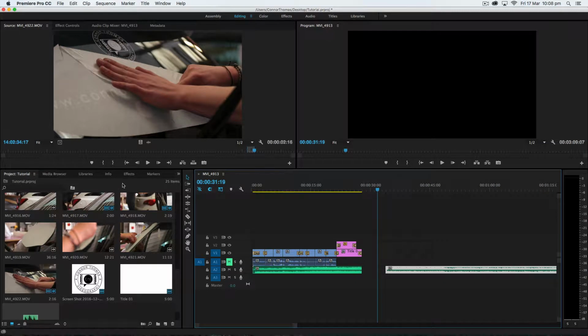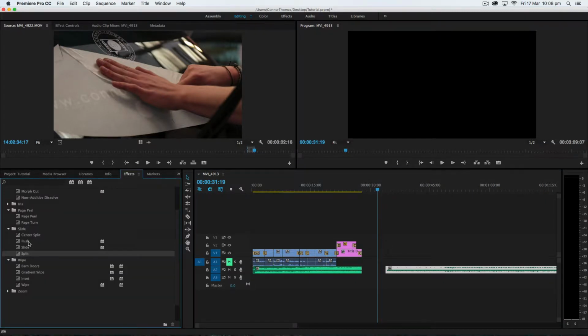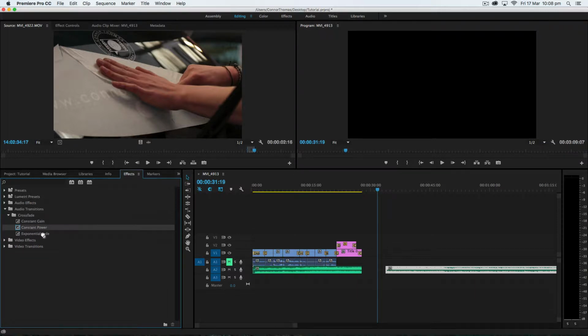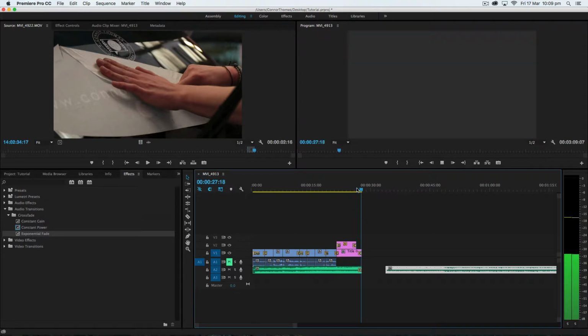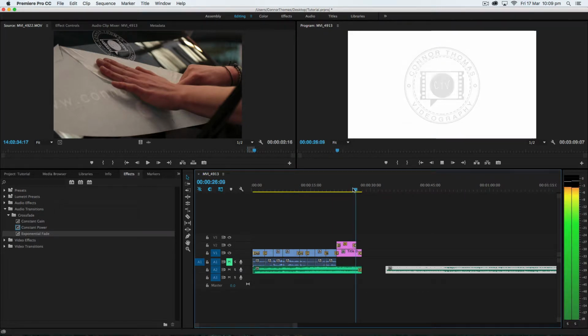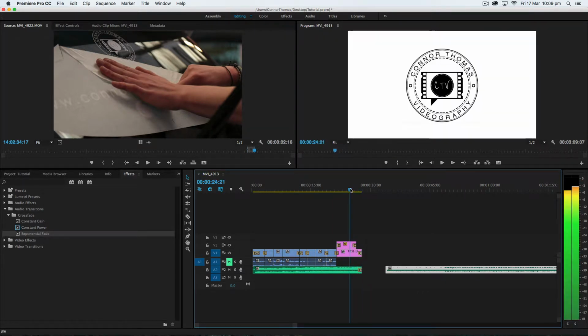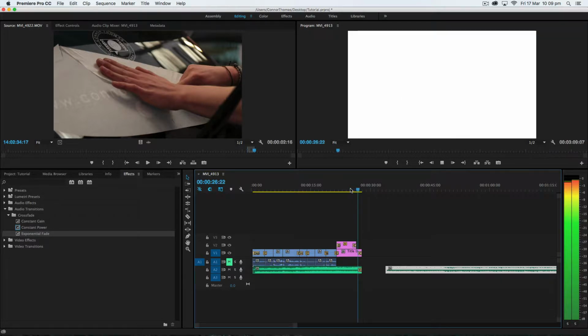Now you could, if you just go to our effects here, and we can find, let me just close all these. We can get audio transitions. We can go to crossfades, and we can just add in a constant power. Oh, sorry, wrong one. Exponential fade is the one I like. You can put that at the end of the audio there, and this will die it out slightly, but I don't think it'll sound that good. Let's just listen to it. Oh, missed it there. Let's listen to it again. Okay, it doesn't sound too bad.